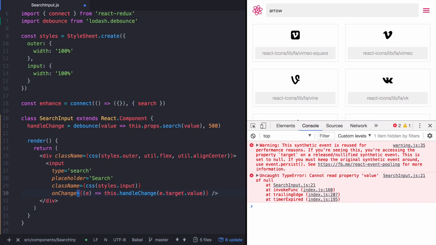The expensive part is if this was a pure component and now you're going to diff on your props that come in, and then that diff is going to always be different because it's looking at the identity of the two functions and they're different. But this is not a pure component. It's not even a custom component. And so there's no diff that's going to be happening with these props anyway. So it's not going to slow down our app. And besides, we only have one of these things right there, just one search input. But yeah, inline functions is not your problem. Something else is.